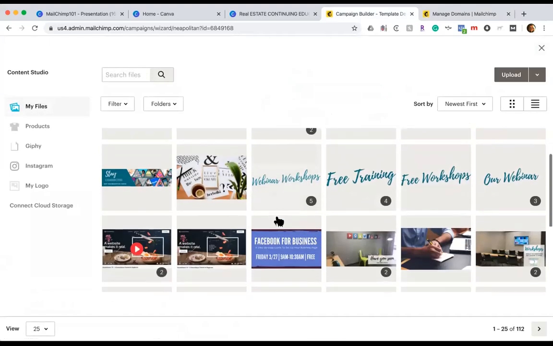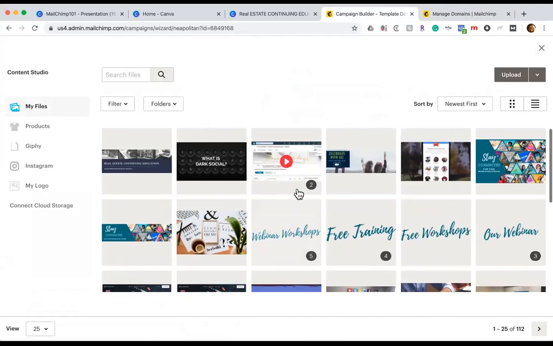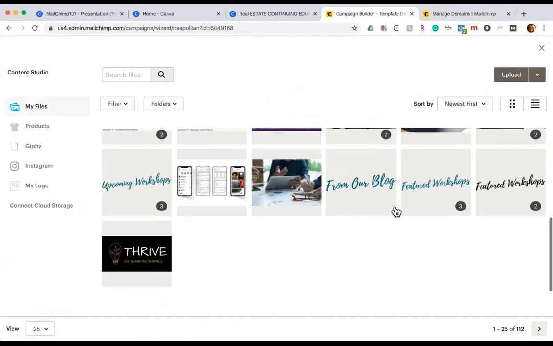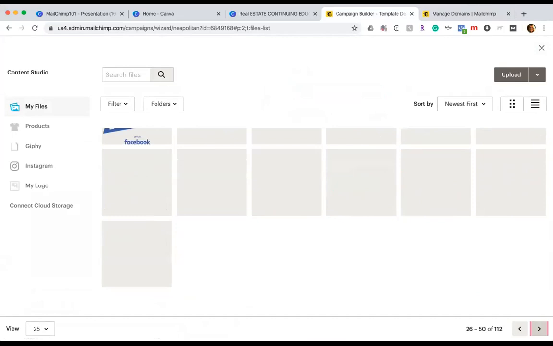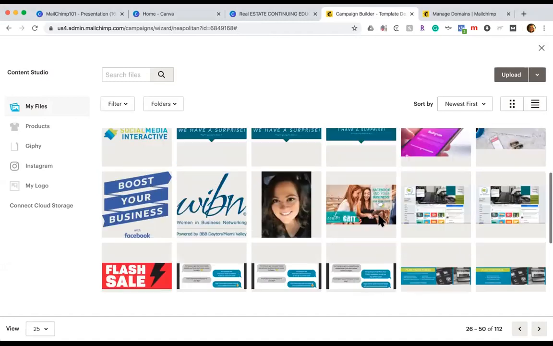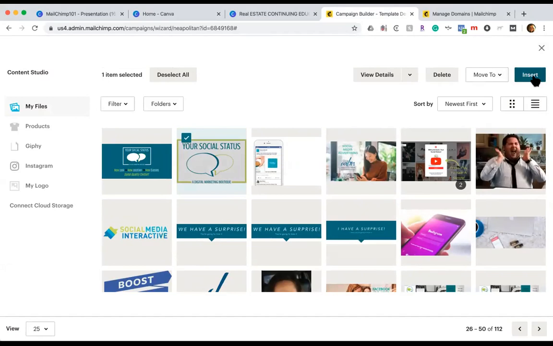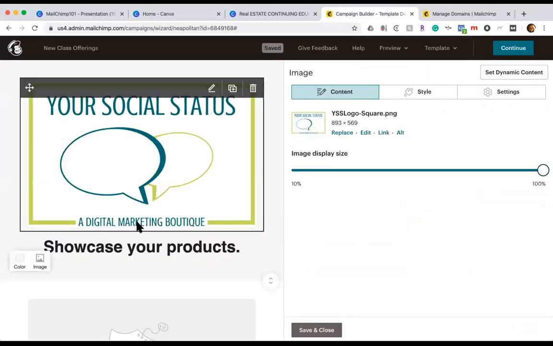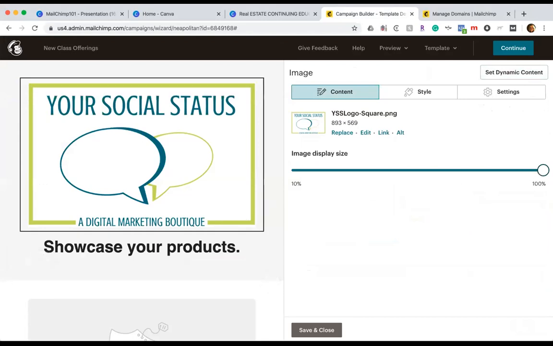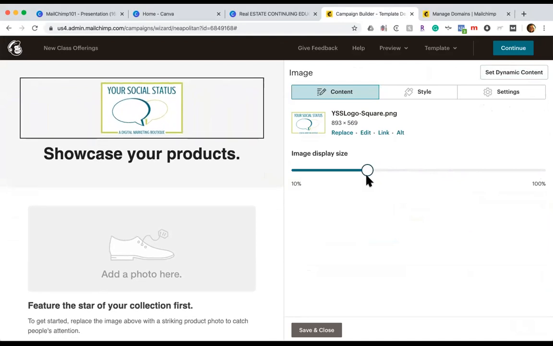Now know that I've already loaded logos and things like that because of my previous emails, but you can easily just hit upload and it browses right to your computer and you can upload something. You can also search. So here's my logo though, so I'll hit insert. Super easy. And then I can change the size, or I can make it smaller here.